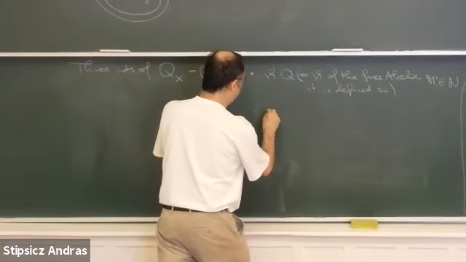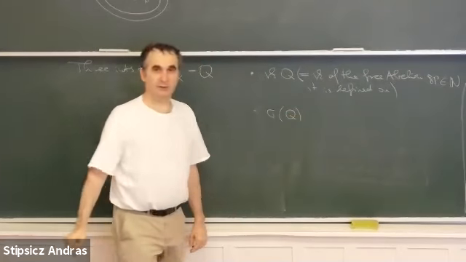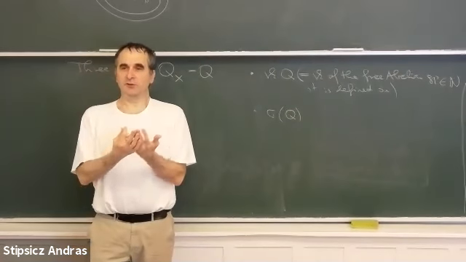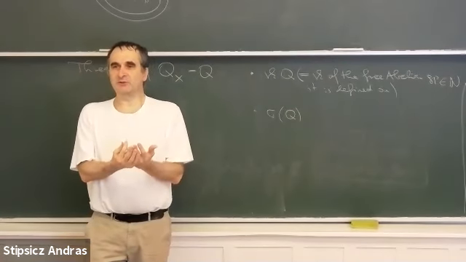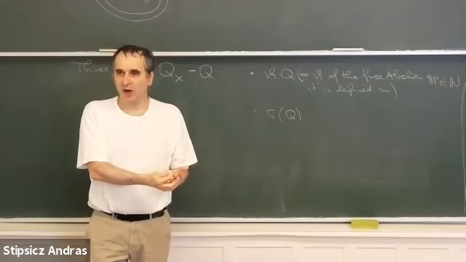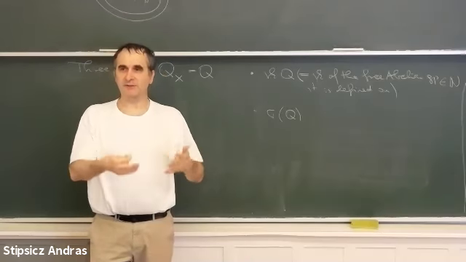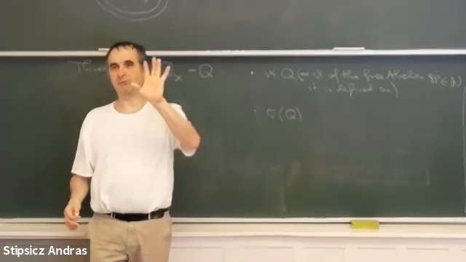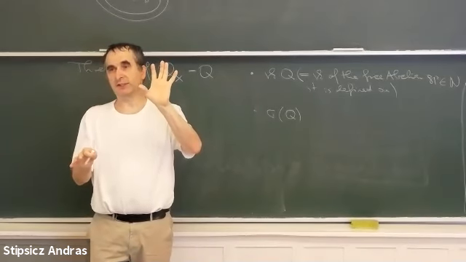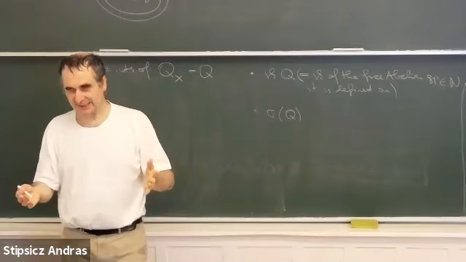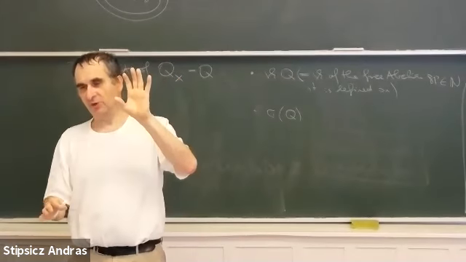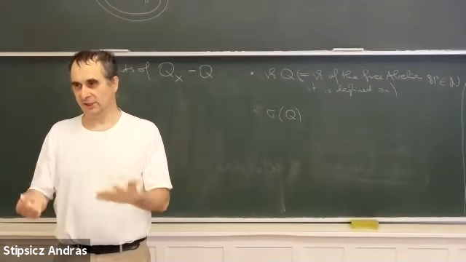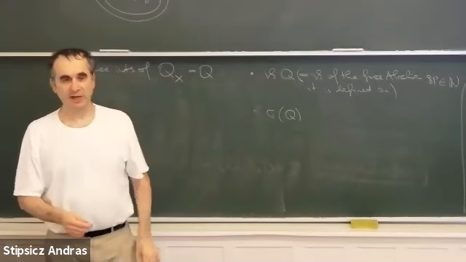There is the signature of Q, which is defined in the following way. So if you have an intersection form over Z, then you can consider the same intersection form over R. And we did learn in school that every symmetric bilinear form can be diagonalized over R, and you will have some number of ones and some number of minus ones in the diagonal. In the most general setting of Sylvester's theorem, you also have zeros in the diagonal, but since we have unimodular forms, they are non-degenerate in particular, so you only have ones and minus ones.